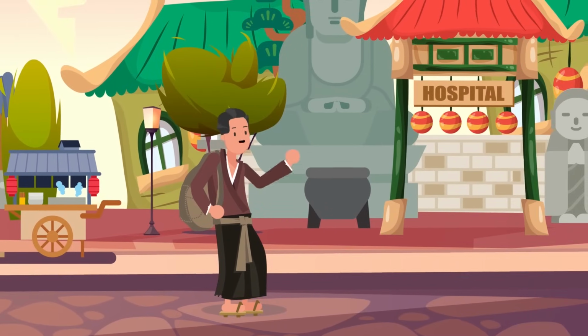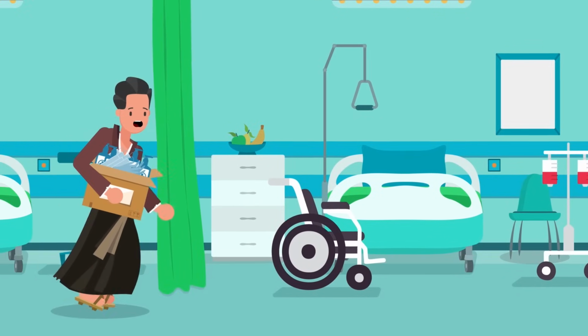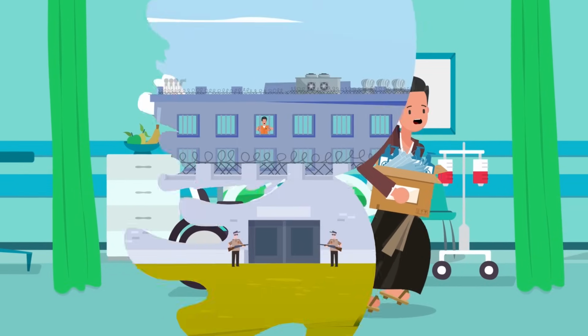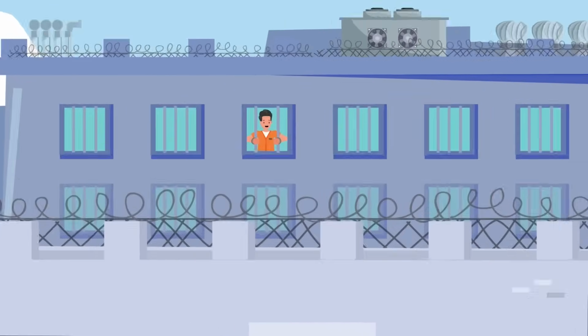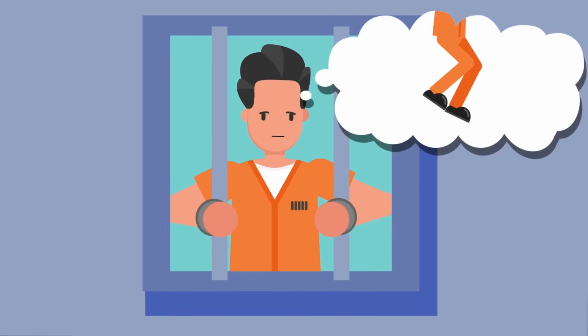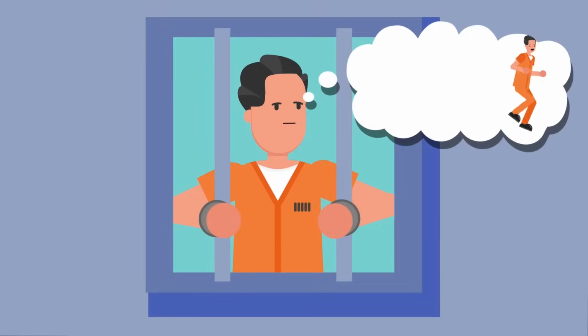The life of crime was calling Shiratori, and he so badly wanted to answer that call. One day, he just couldn't resist stealing some supplies from a hospital. Big mistake. In 1936, the powers that be recaptured Shiratori, and this time it was a life sentence. But now he went into prison already thinking about the ways to escape, and he was determined to make it an even better story than the last time.